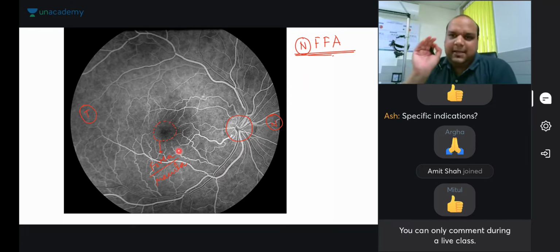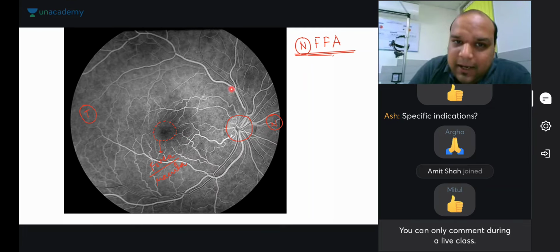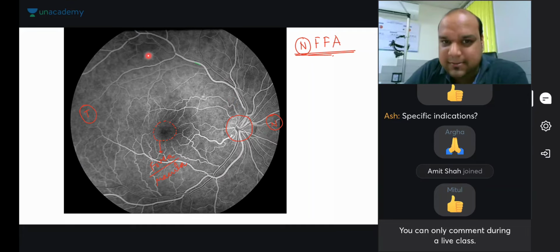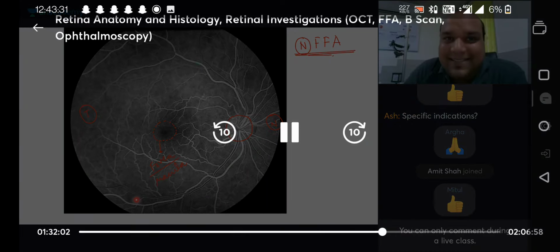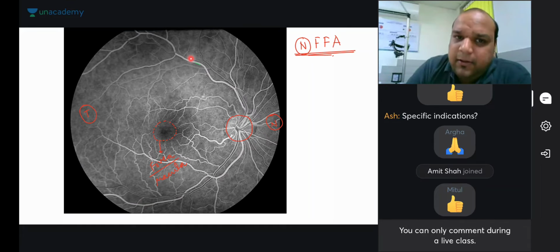First of all, we see the basic anatomy like always. Now I see what is shining. I see that the dye has stained my arteries and my veins also to a degree. All the blood vessels, veins, arteries, capillaries, all of them are stained by dye. That means the dye is entering the blood vessels. There is blood in the blood vessels and it is fluorescing, it is shining. That means all the blood vessels are normal here. What do I mean by normal blood vessels? What can be abnormal? If there was leakage, everybody understand?